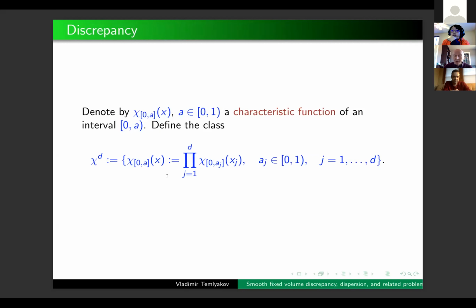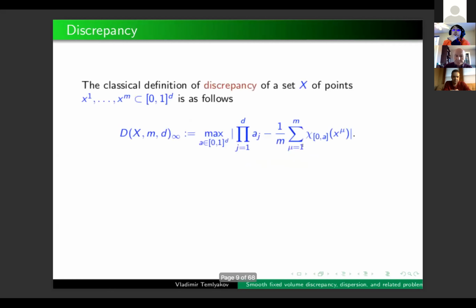As you can see from this definition, this class exactly falls in that category which I described, a class which is parameterized by something. And this something here is a point from the cube [0,1]^d, and certainly on this cube we can introduce any measure, and we can introduce an L_p norm of that error. And this is what we do. So the classical concept of discrepancy, sometimes called star discrepancy, is just a supremum, or we write maximum here because in this case it's clear that it is achieved. So this is the classical concept.